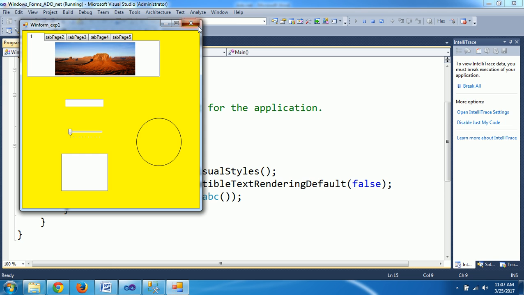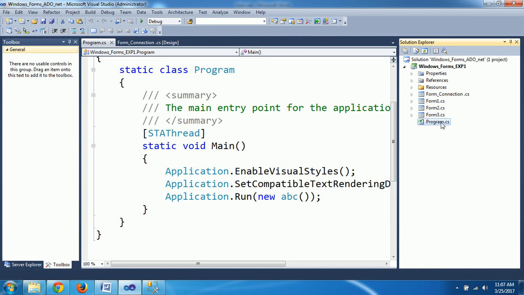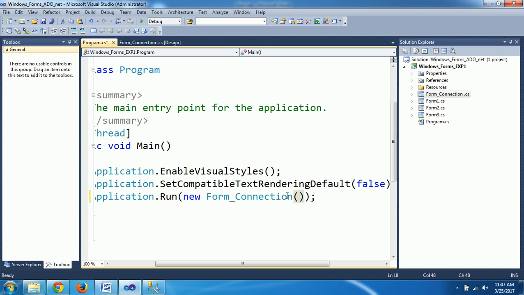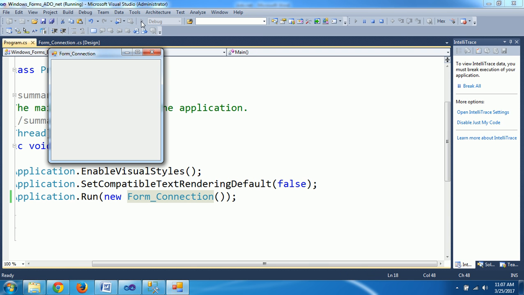But how to change that? Go to program.cs. Here you can see which one you want. So I am giving the name form connection. Okay, if you run now, our form connection opens.